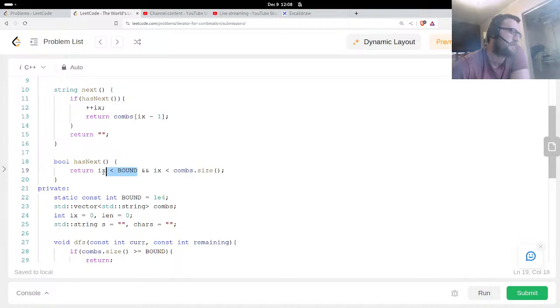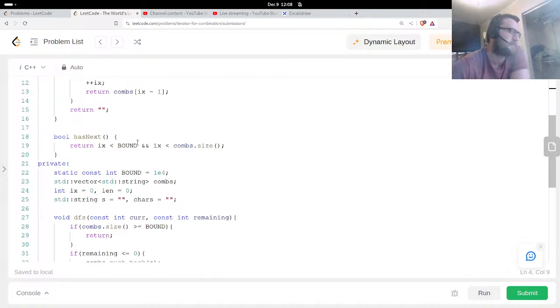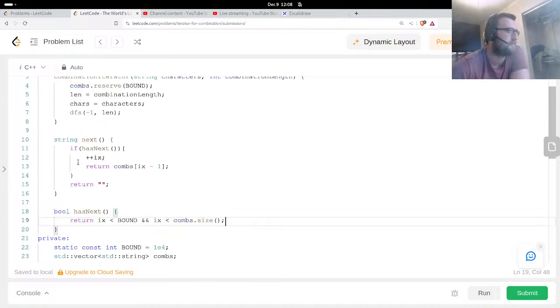So this index does have to be less than the bound, because the bound is a bound on the size, right? Which means less than bound, yes. And then also this other one too, because sometimes the size is smaller than the bound, and then you also want to have this check too.